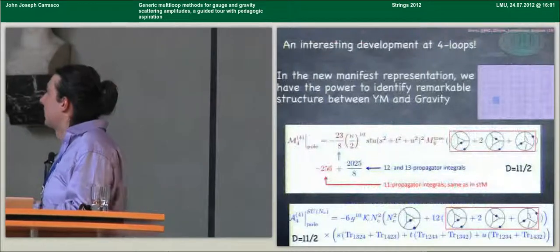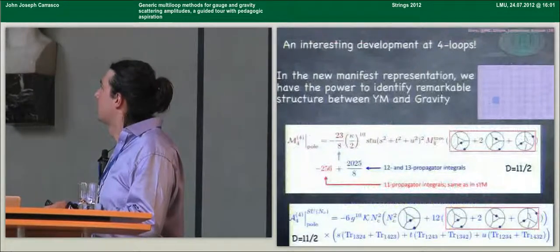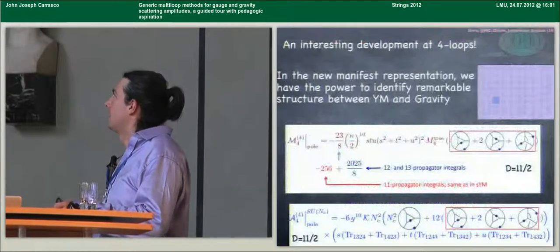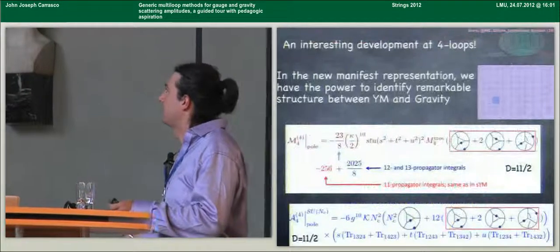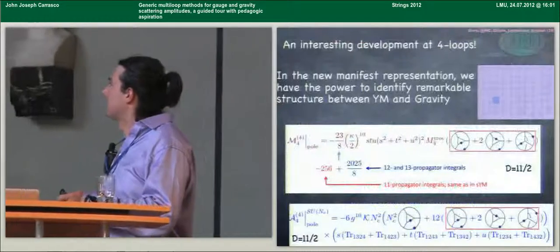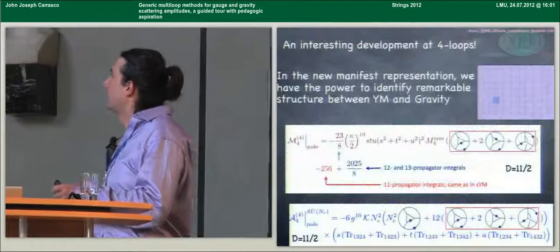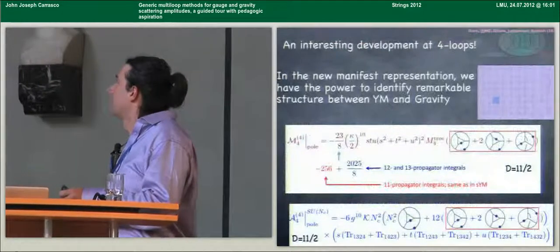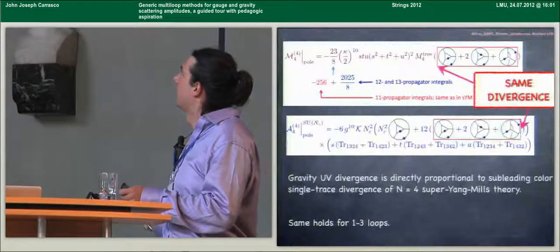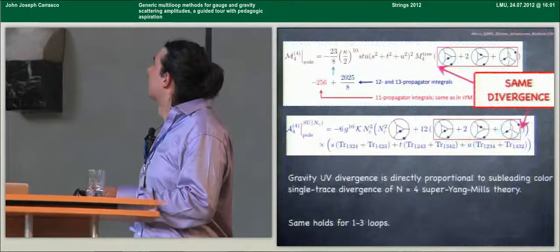And this is what the Yang-Mills pole looks like. And so what is this? This is an integral. This is a vacuum integral. So this is the leading UV behavior, as external momentum goes to 0. The dots just mean double propagators. This is the leading color contribution, right? This is the sub-leading color contribution. You'll notice there are only single traces contributing. And this is a supergravity divergence. This right here, it's the same divergence.